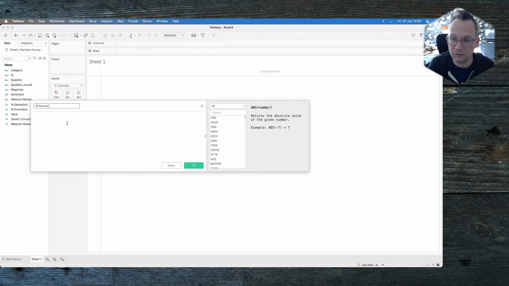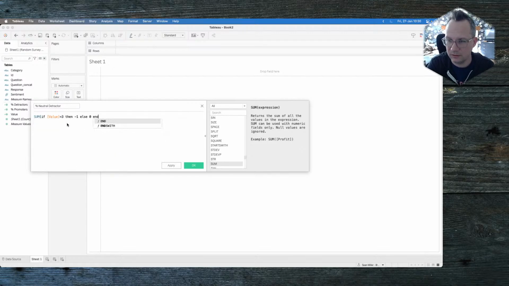Percent neutral detractor. That's going to be, again, sum if value equals 3, then -1, else 0, and that's summed up, divided by 2. Take that result and divide it by the total number of records.